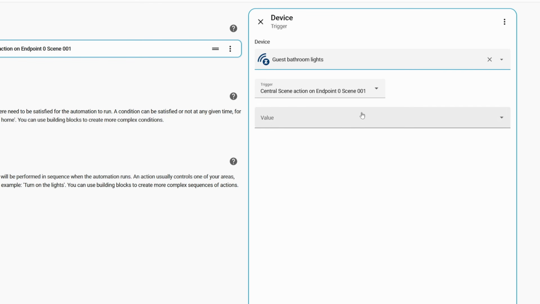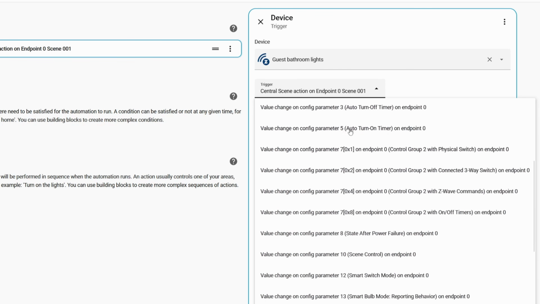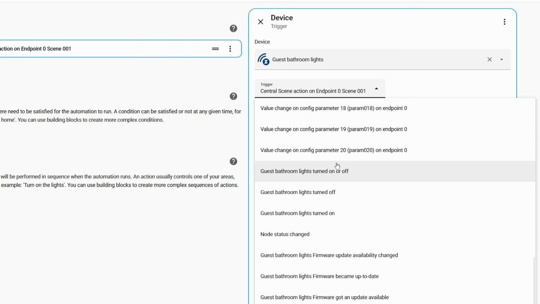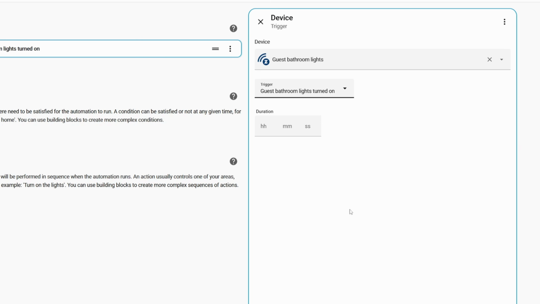And the trigger dropdown is where you choose what you want to have happen for that device in order for the automation to run. So if you want to turn on your smart bulbs with your smart switches after you've enabled smart mode, of course, then you can go to the device trigger and say, when this switch turns on, then do that thing. So in this case, then turn the lights on.